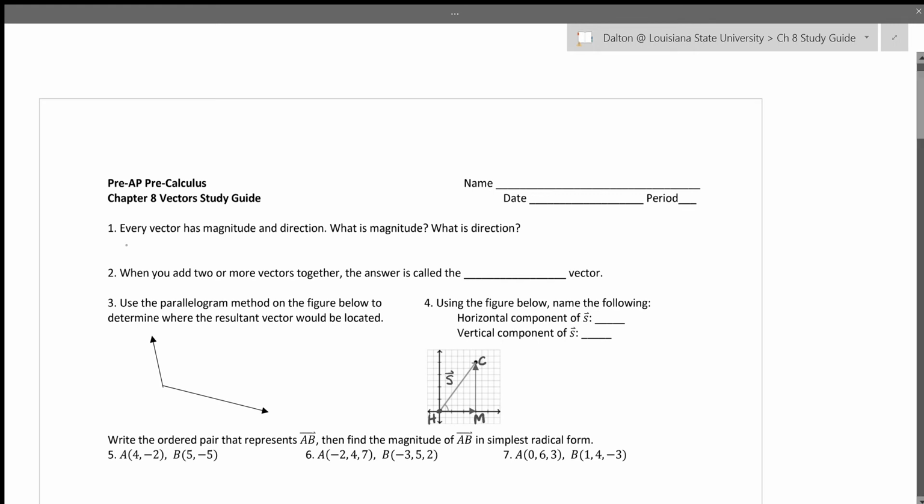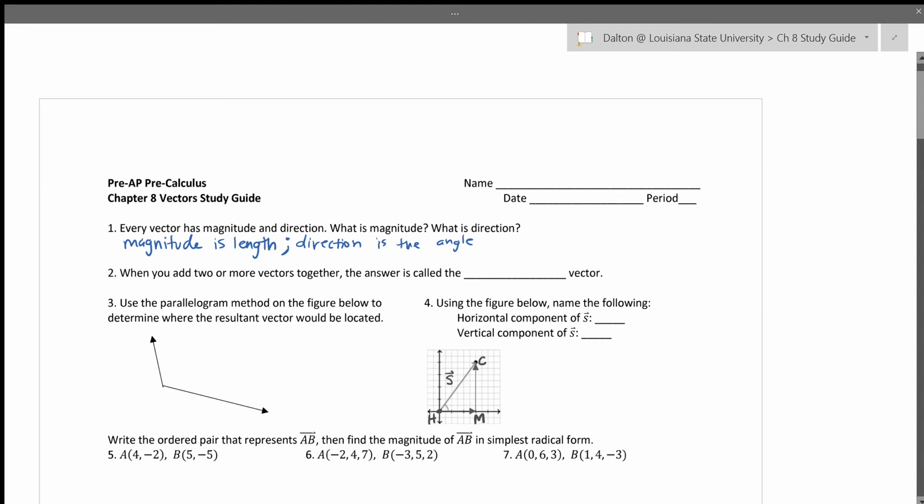Well, magnitude I think is the one that's a little bit more obvious of the two. Magnitude is simply length. Direction is the one that some people kind of forget what it actually means. Obviously, we have north, south, east, and west, and all of the variations among those literal directions. But in order to actually find it, direction is the angle, which we usually use theta for that variable until we find it.